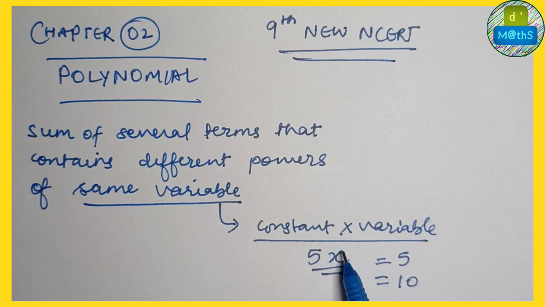This can also be square, cube, and more powers can also be possible. So this is nothing but your variable. The variable will change according to your situation and according to the value of x. If x is equal to 3, then this will become 15. So I have explained it in this way.